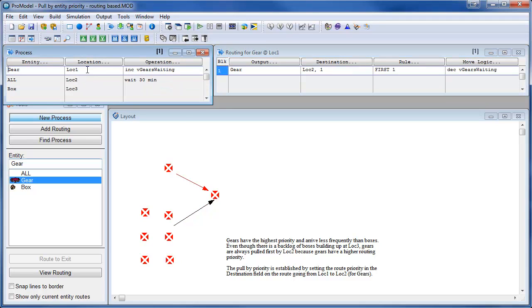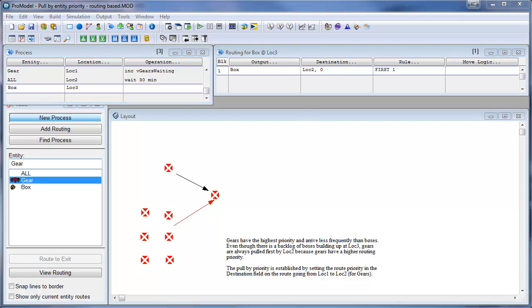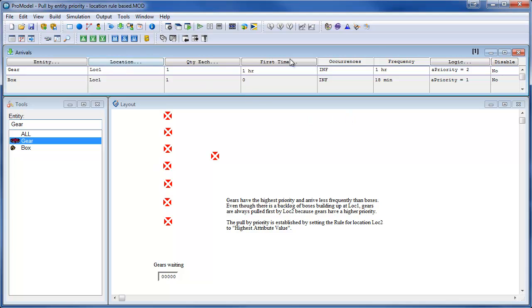Again, you can choose which method works best for you. They're both pretty simple. You would simply go into the destination and put it in there, or in the other one, you would simply assign different values to the attribute.